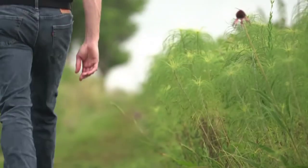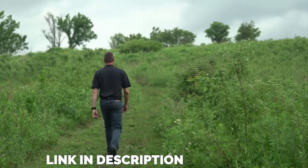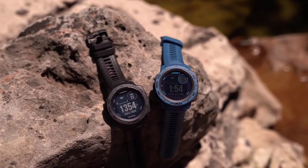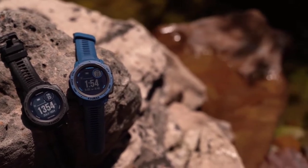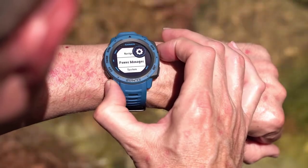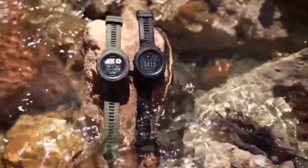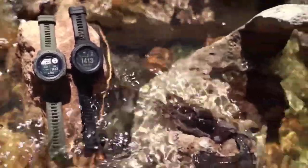You forge your own path, so we forge the Instinct Solar Tactical to keep up every step of the way, no matter how far you tread. If you watched our video on the Instinct Solar, you know we brought you the power where you need it with a Power Glass solar charging lens and a power manager, giving you an unbelievable battery life. Designed to be daring, the Instinct Solar Tactical is offered in two subdued colorways, black or moss.